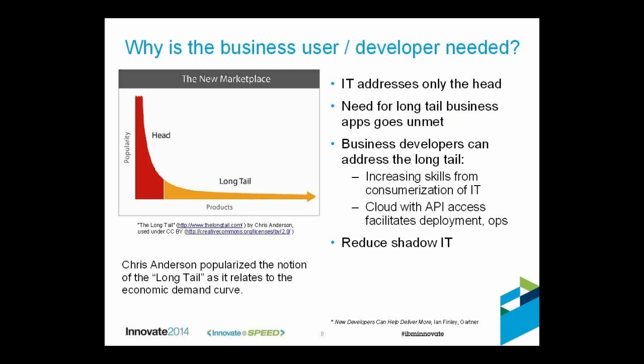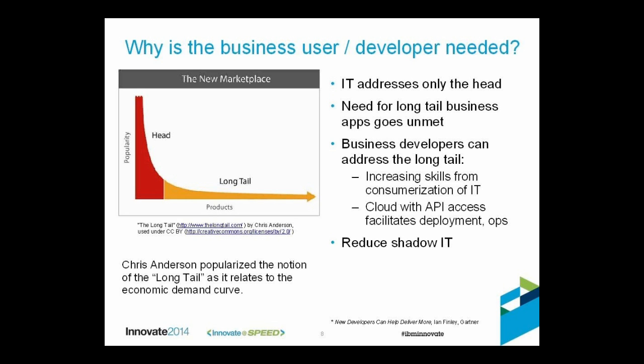And why do we need this person? Why do they have this need in the first place for being able to build their own apps? As I alluded to earlier in our talk here, typically the IT organization only addresses the business-critical apps that are used by typically a lot of people. See the red part of the curve over there, the head of the curve. And so the people that have departmental scope apps that they need built, or perhaps a bit wider than that, typically don't get apps built for them through the IT organization.